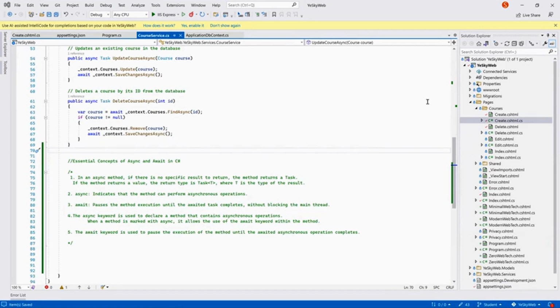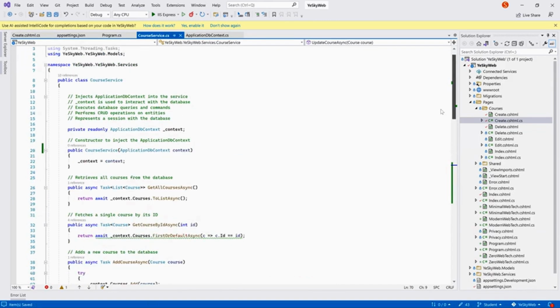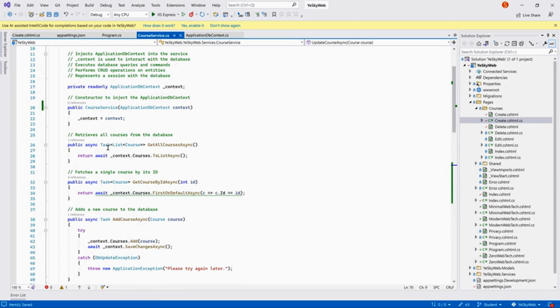So before I conclude this course service part, let me share some key pointers about async and await in C#. So, essential concepts of async and await in C#, because we have seen these words, async, await, async, await.